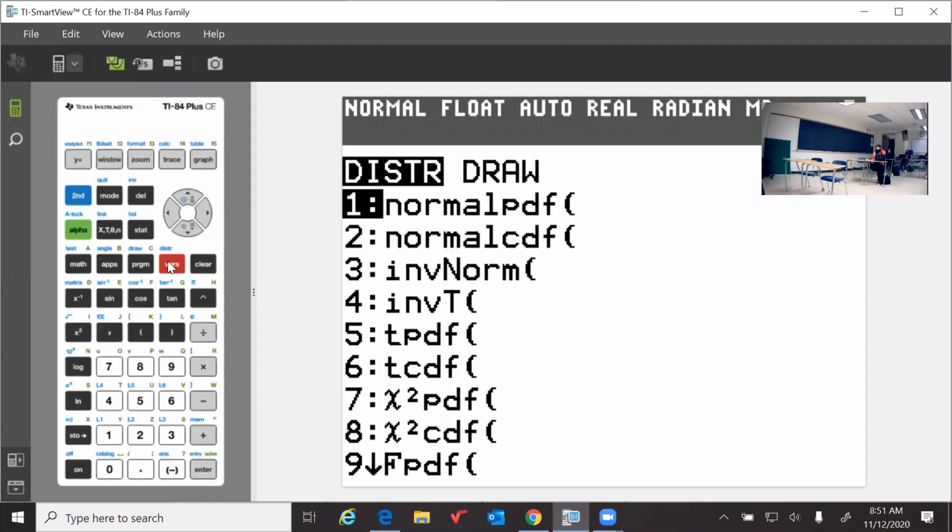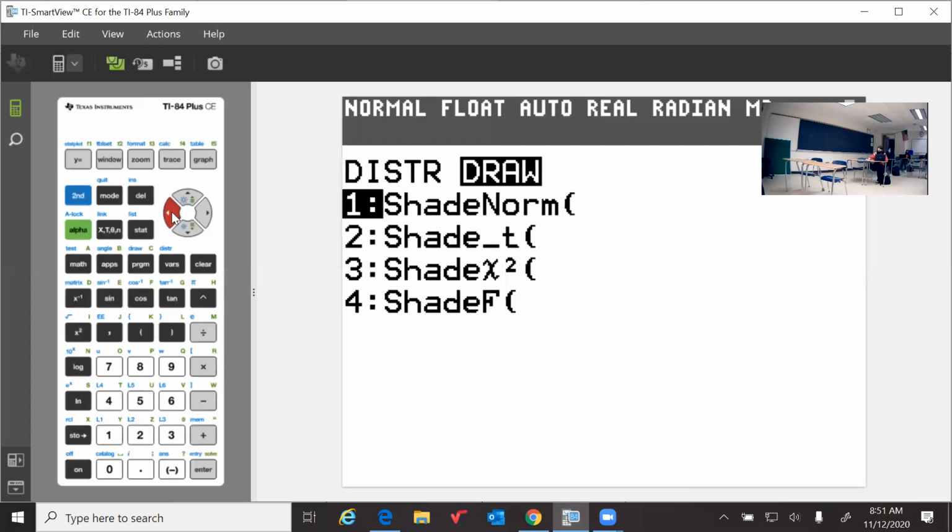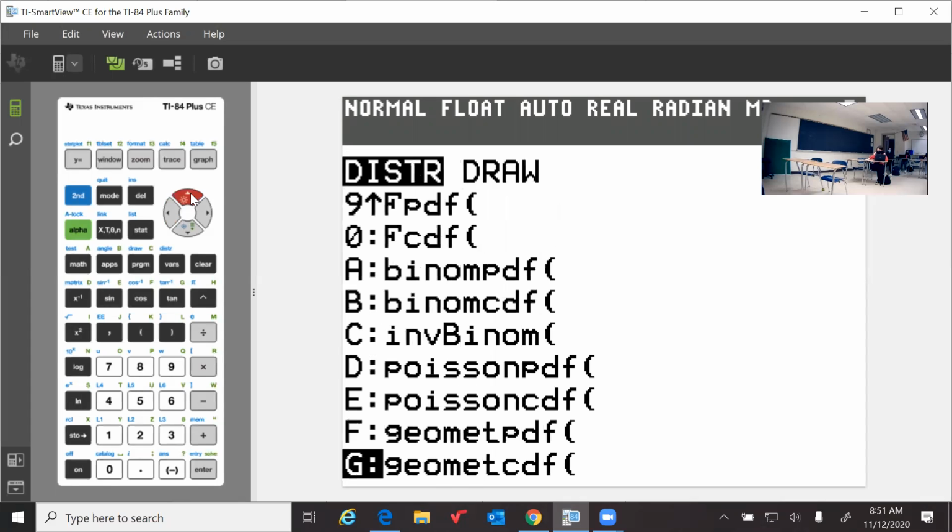You go to second bars, and you're familiar with this. We've been doing normal CDF. Yes. And what's happening is normal CDF refers to a continuous distribution. If you look at the bottom of the page, we have binomial. Now, you got to be careful that you're typing the right thing.